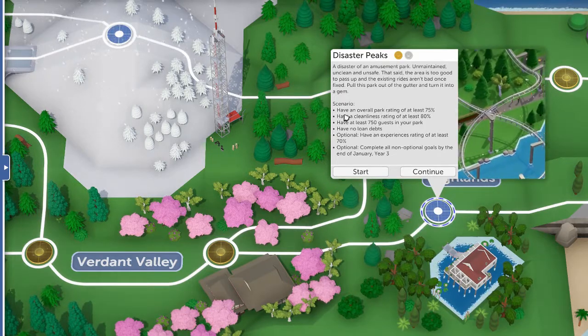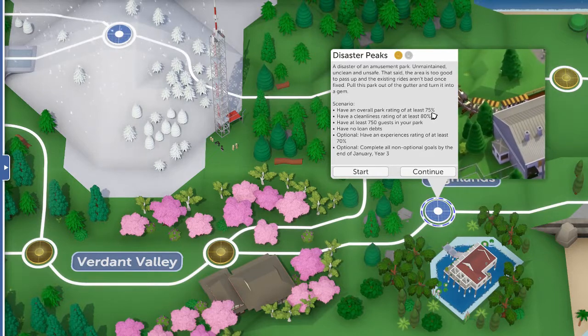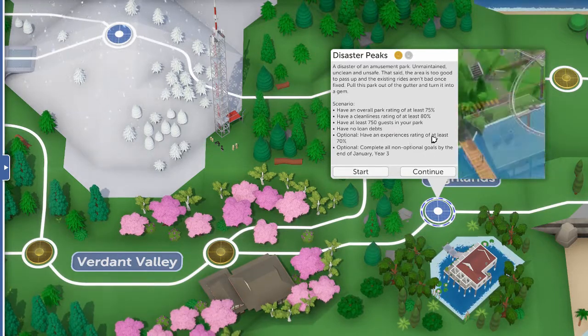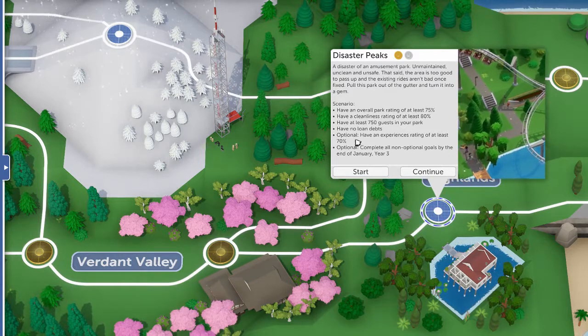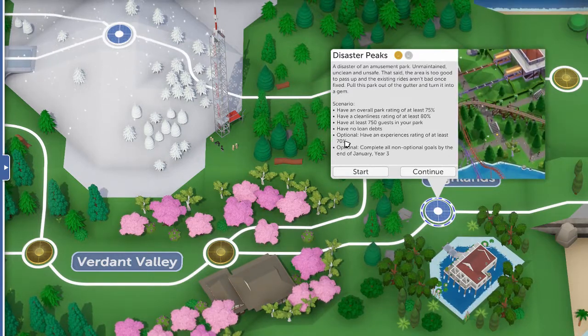Your scenario requirements are to have an overall park rating of at least 75%. Please note one of the optionals here is to have an experiences rating of at least 70%, so you'll probably get that on your way to this overall park rating, and this will give you an additional coaster, I think, and a load of money.